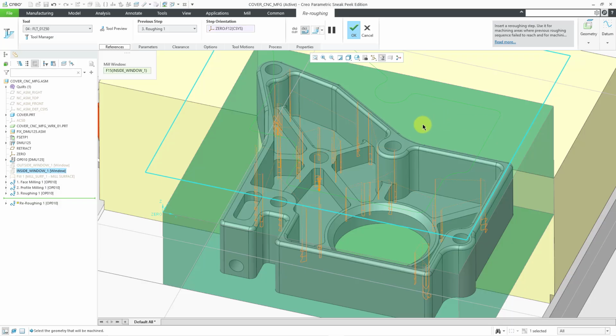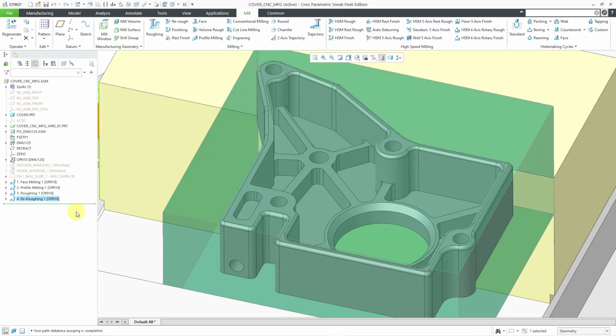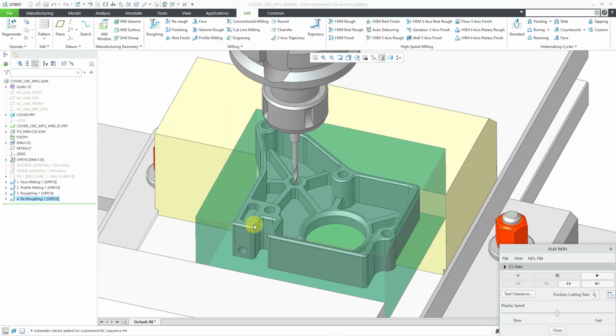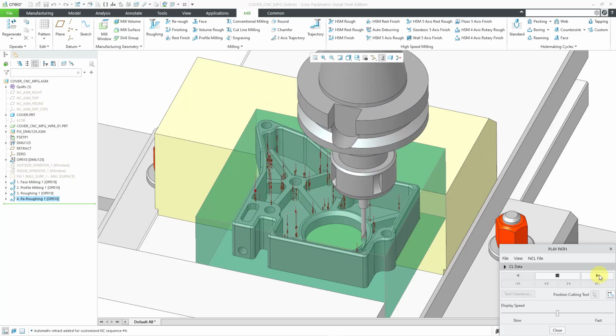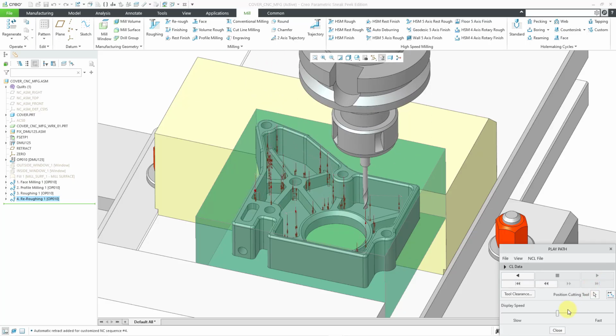And for this reason right now, it doesn't make sense to take a look at a machining removal or material removal simulation because again, it's just hitting those small areas. Similarly, if I hit the check mark, and then right click and choose to play the path, we're only going to see where it's going to go for hitting those different areas. Let's let this generate. I'm going to zoom out a little bit and hit the play button. You can see that, again, it's just hitting little bitty areas that the previous tool could not hit.